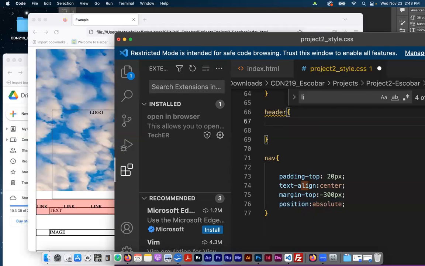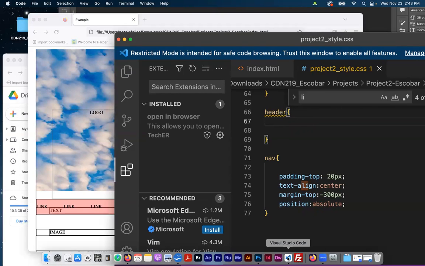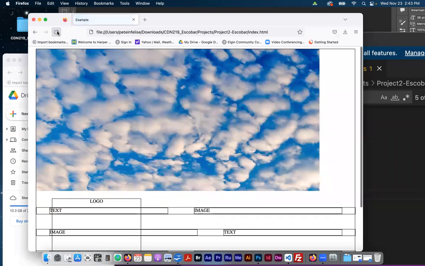Let's take out the header as well for a moment. Might give you an absolute position as well. Wow, that's good.